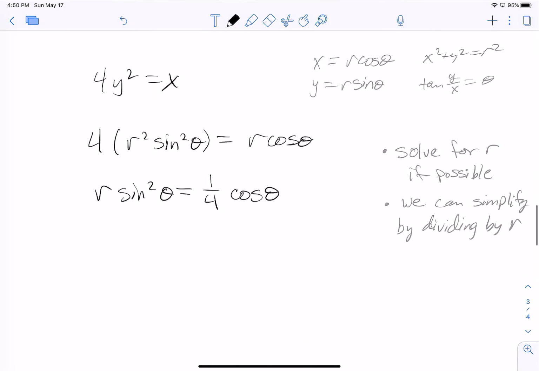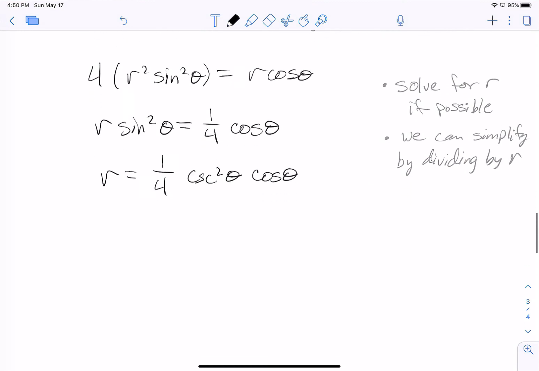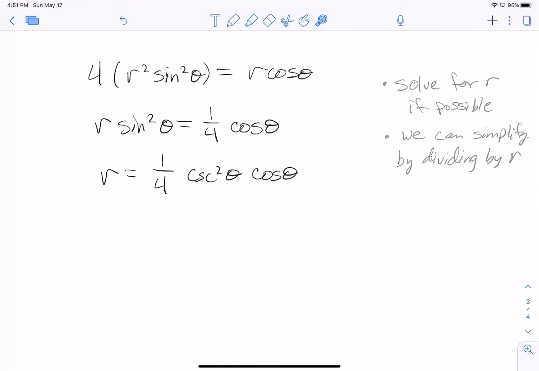And I'm going to solve for r by multiplying both sides by the sine squared. That's going to give me r is equal to, if I said multiply, I meant divide. And I'll express it as the cosecant squared of theta. So we get r equals 1/4 cosecant squared of theta times the cosine of theta. And we can rewrite this because with our cosecant squared, that means we have 2 factors of sine in the denominator. Putting one of those in a denominator underneath the cosine will give us that r is equal to 1/4 times the cosecant of theta times the cotangent of theta.